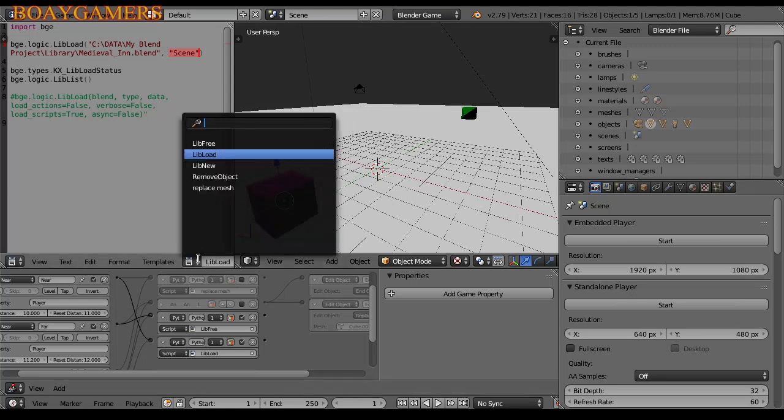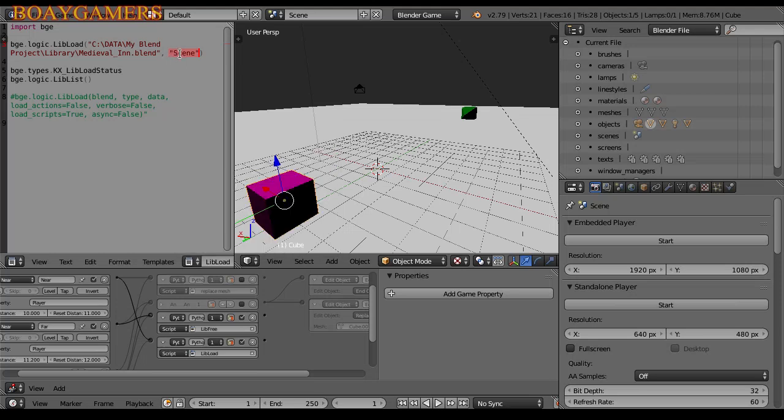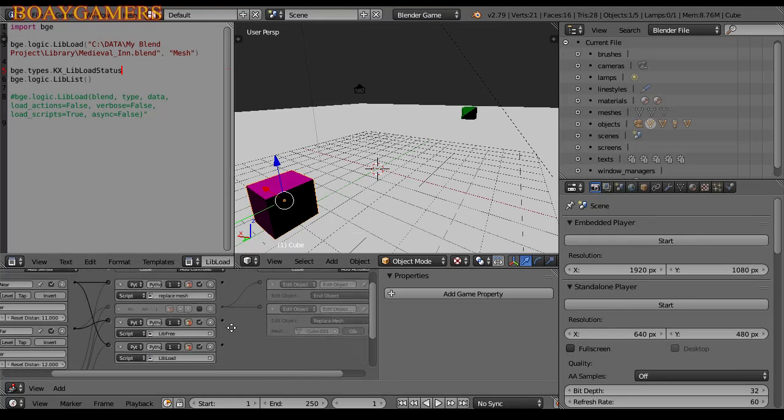The other thing is, I think I already replaced mesh. So replace mesh is basically the imported library as a mesh, so I have to change this to a mesh, make it work, and it loads, then replace mesh.